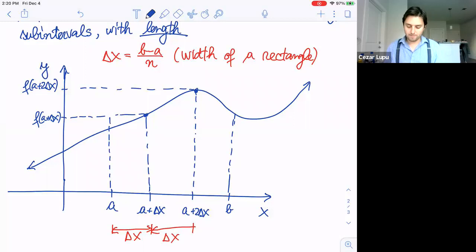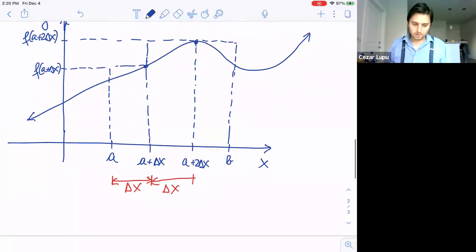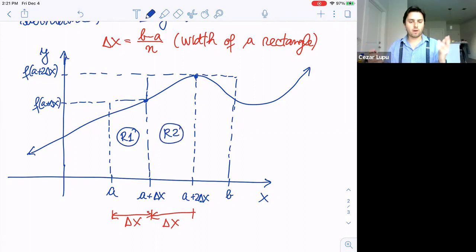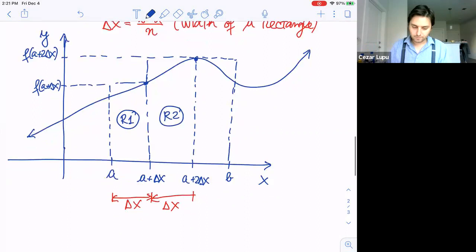If you look here, if you're trying to express this as rectangles, as you can see, we have some rectangles formed here. If you want to look at the first rectangle, the first rectangle will be this one. Let's call this R1, as you can see it here inside. So this guy will be R2 if you want. And you can keep going, R3 and so on. But anyway, let's just stick to R1 and R2.